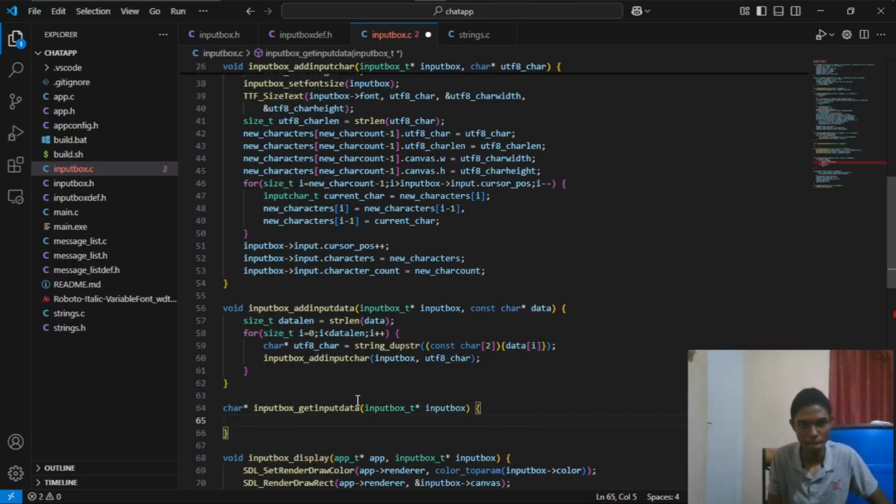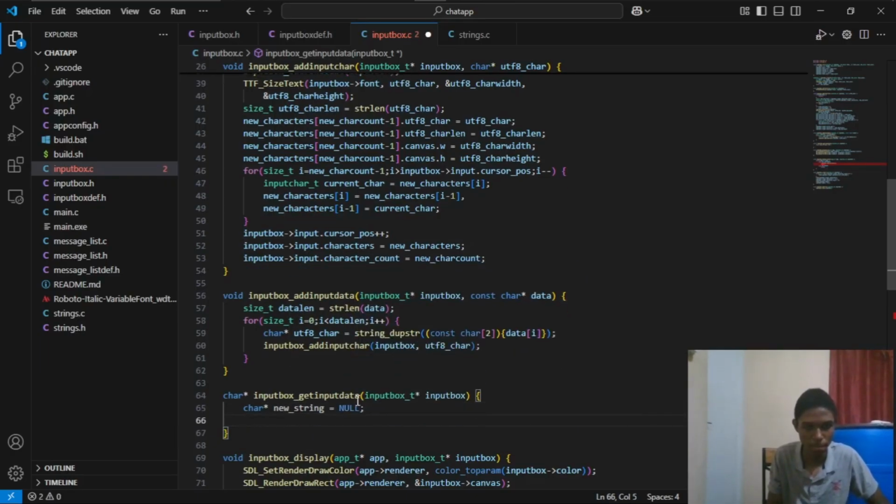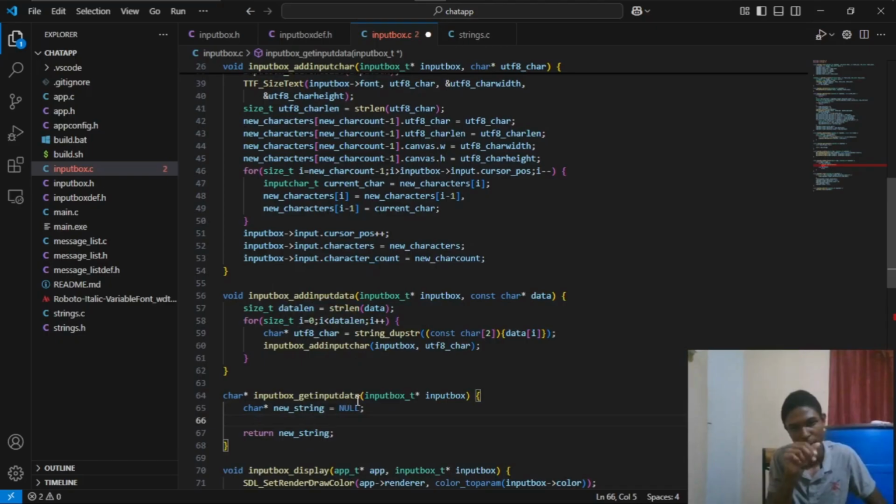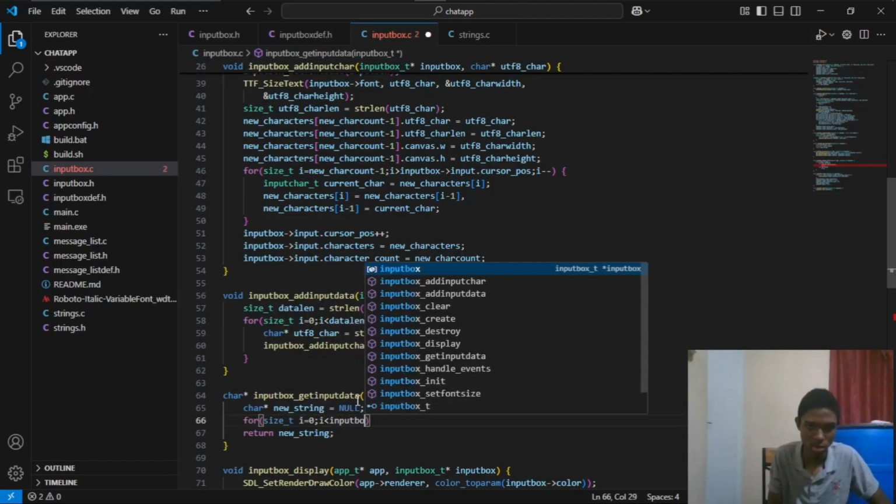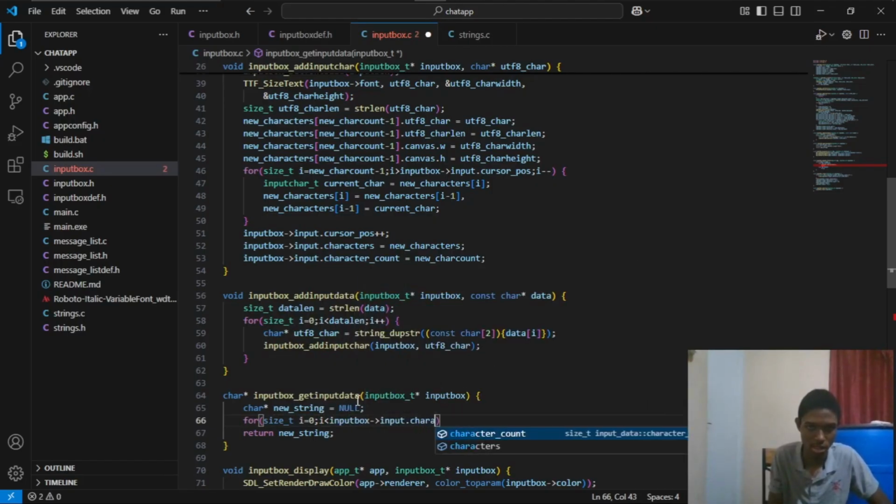It will iterate through each character and we'll build a string from it. So we'll say char pointer new string is equal to null. We'll return a new string. We'll say for size_t i equals 0, i is less than our input box input dot character count, i plus plus.